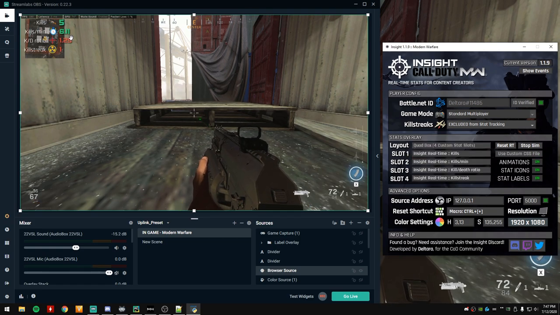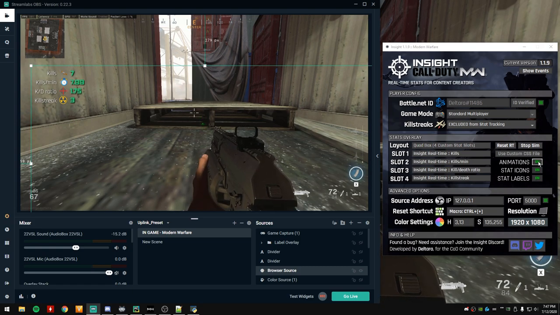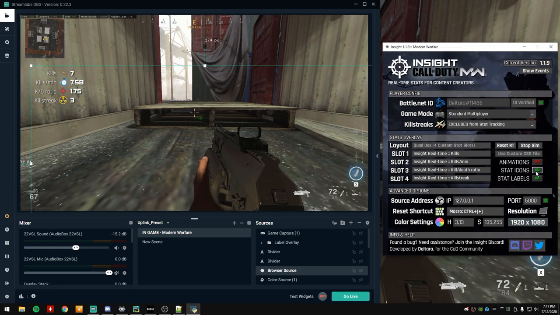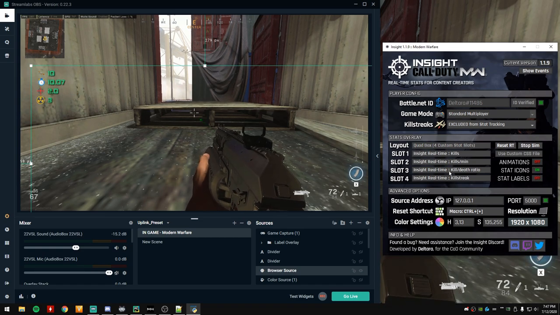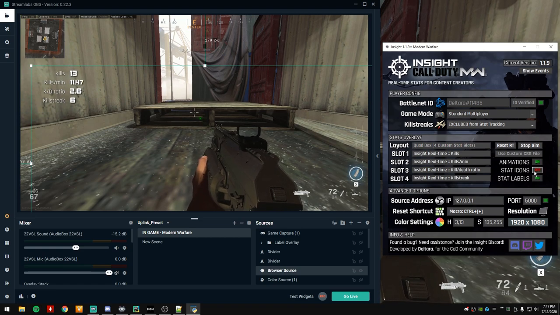we wanted the 4-slot option, and we're still running our simulation, and I don't want the animations, and I want no icons, no labels, so it's just the numbers. Or I just want icons and the values, or I want labels and values with animations, you get the idea. So that's all fully customizable.